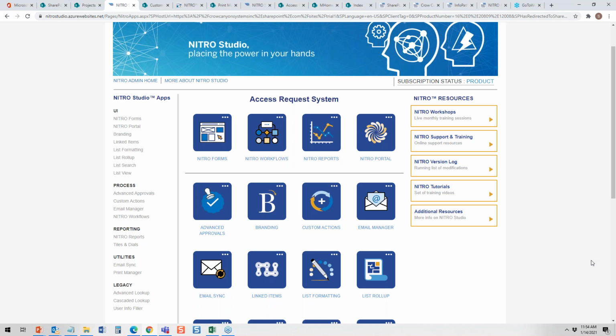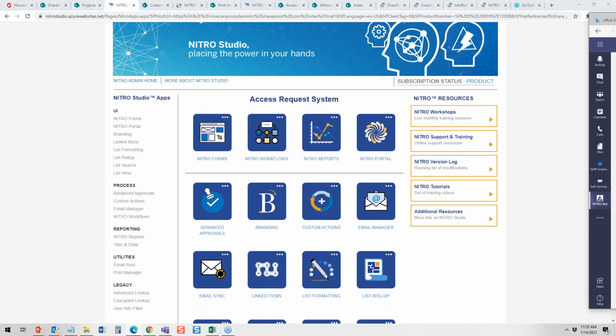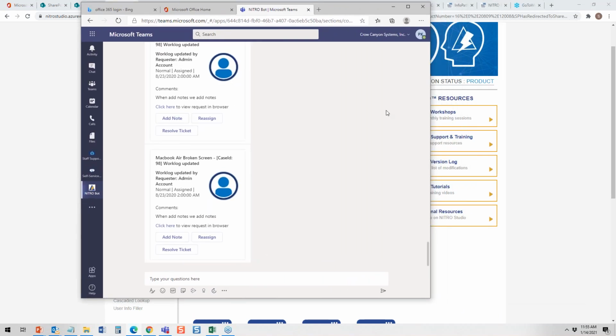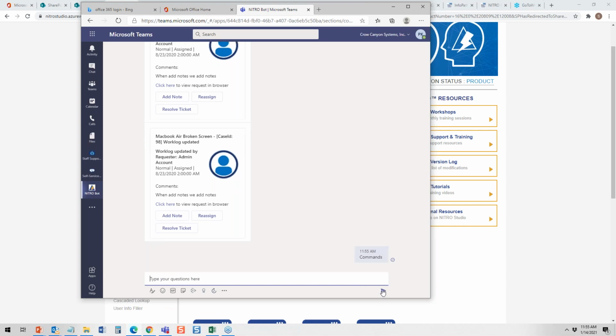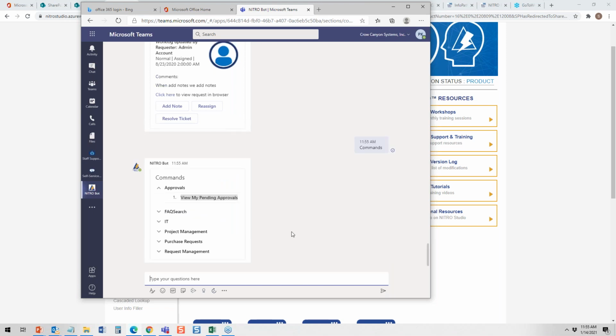And before I jump off and end this webinar, which still has a few minutes, I'll ask for questions in a moment. I do want to show you the bot running in Teams. So here we go. For instance, we're going to activate this bot, and I'm going to do a whole session on this in 2 weeks. This is going to be a lot of fun, going through what the NITRO bot can do and how it can be configured to meet your exact needs.